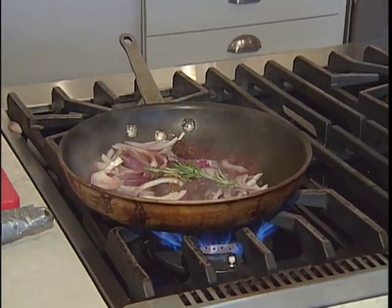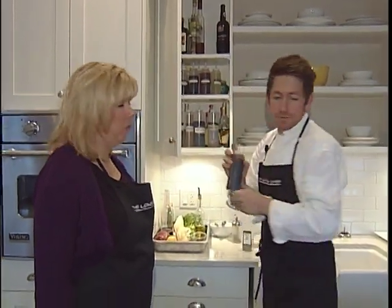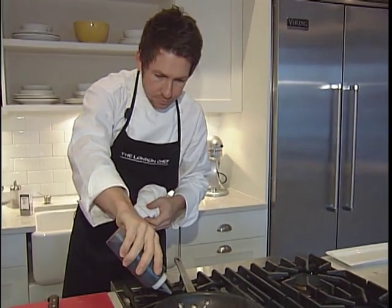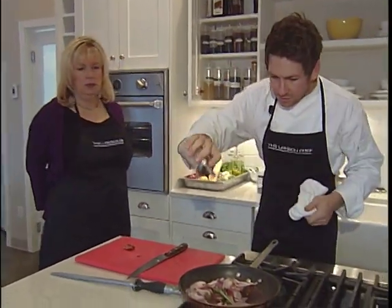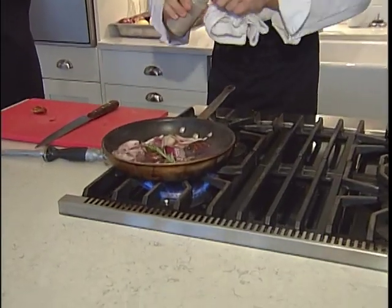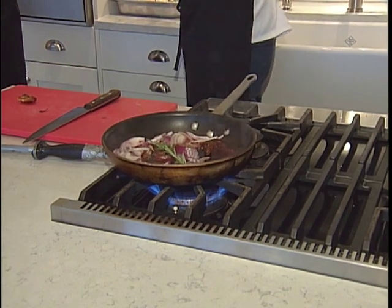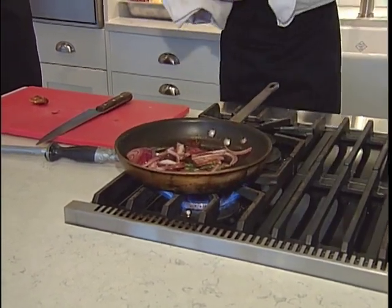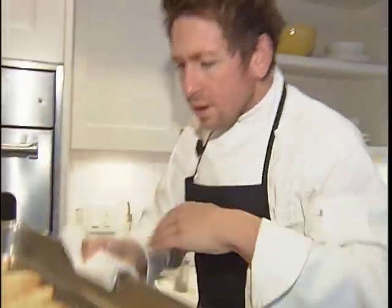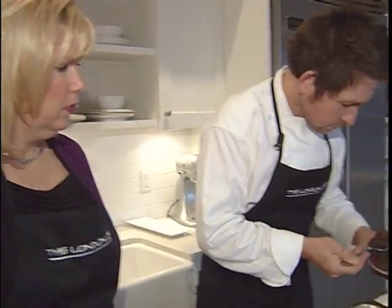That much red wine. A little splash of balsamic vinegar. And a small amount of sugar. The onions bring the sweetness anyway. As does the vinegar as you reduce it. And we let that cook down very, very slowly. Simmer for about 45 minutes and you will get a beautiful fig chutney. Then simply spread it on to your crostini.